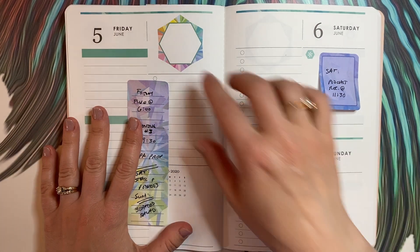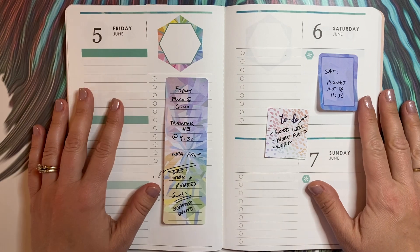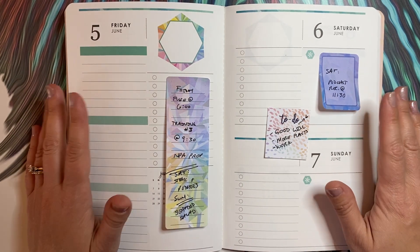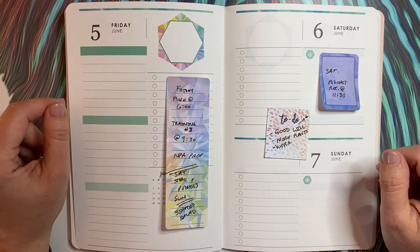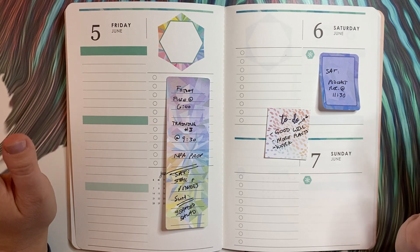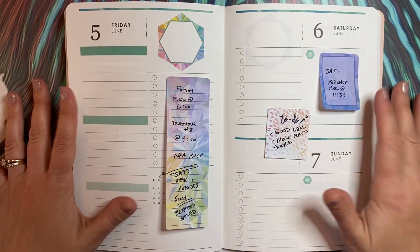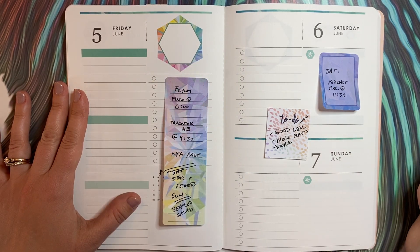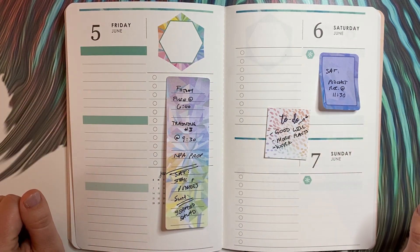I want to do something a little bit different. What I want to do today is see if I can get rid of all the green — which is funny because in another video I just said how much I like the green over the peach — but I just want to see if I can give this a total makeover. I don't think I can get rid of the green inside the hexagon, that would be a big ask, so instead I'm gonna see how much I can get rid of and then plan out the rest.